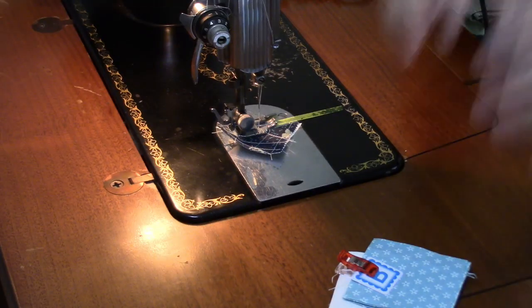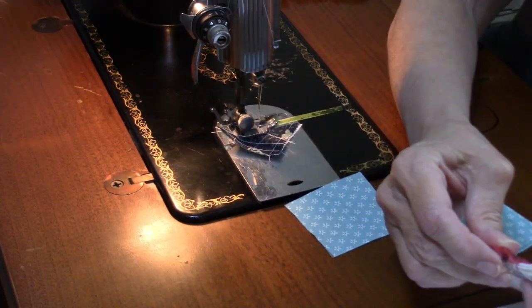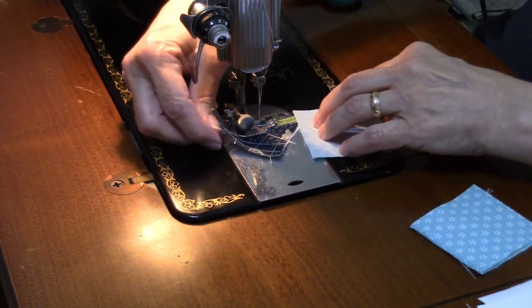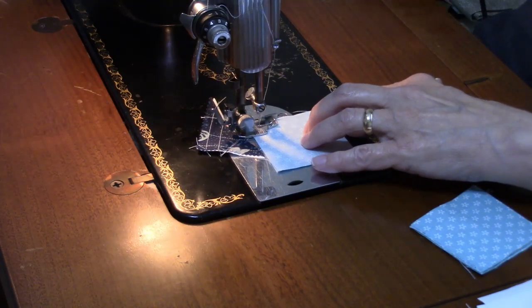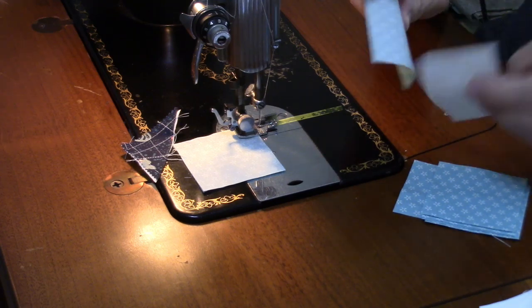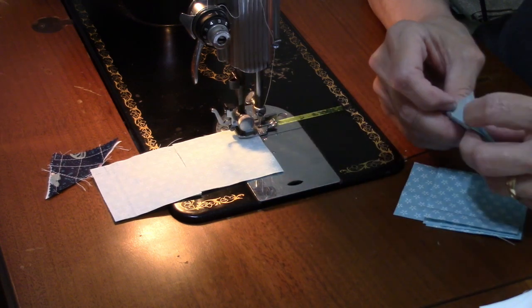Okay, we are going to start by making 4-patch units, and we're going to use the B and the G squares. So we're going to pair them up and make sets here. So we're going to make 2 patches to begin with. So we'll sew those, and I'm just going to chain piece them all together. Now we have more G squares than we do B squares, and that's because we do need those other squares in another place. So we're going to make 8 sets. And those 8 sets will make 4 patch units.